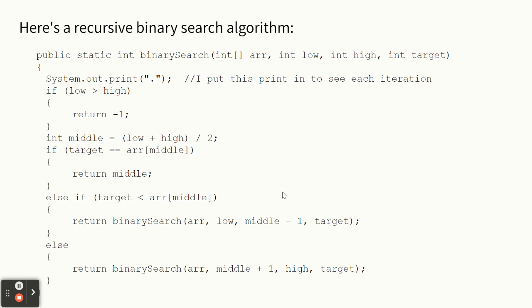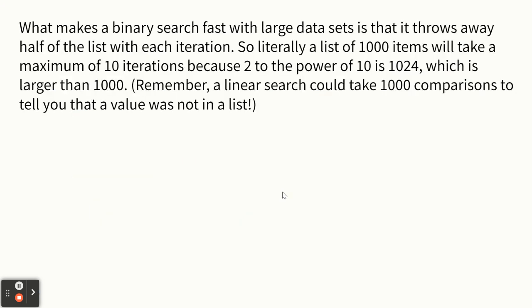I understand if it's a little hard to see from here, but again, what makes this so fast and so great is it throws away half the index values. Half the elements don't have to ever be searched again. Each time you've tried it, you've gotten rid of half. If you're doing a linear search, it might take 1,000 individual checks to search a 1,000 item list, whereas it only takes up to 10 if you're doing this one. Of course, it has to be sorted. But hey, if you had a sorted list, this is awesome.